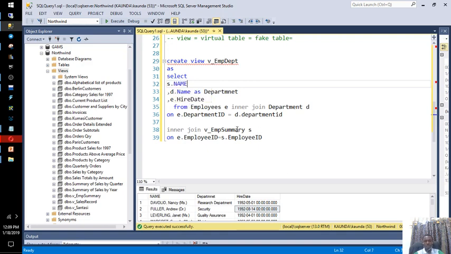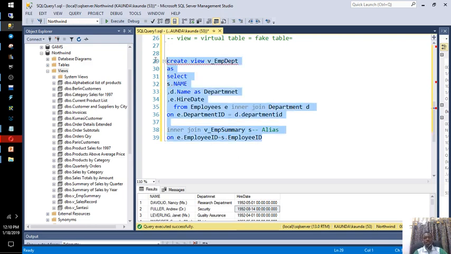We are using s because we are calling this one s, and we know this s to mean it's called an alias. So instead of typing something here, this dot name, you just give an alias and then use that alias.